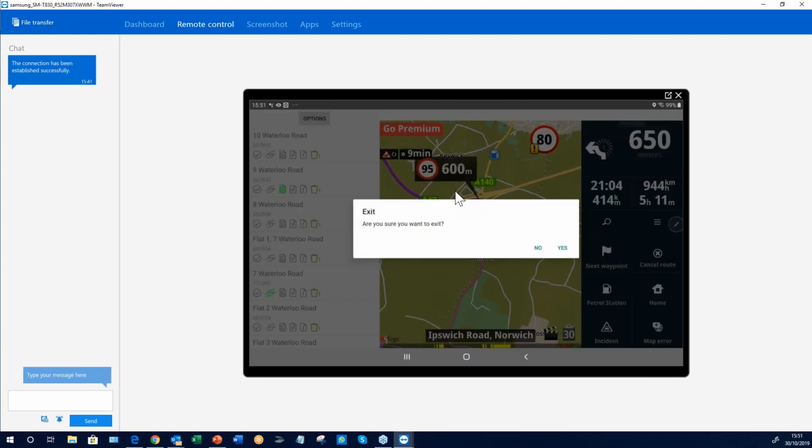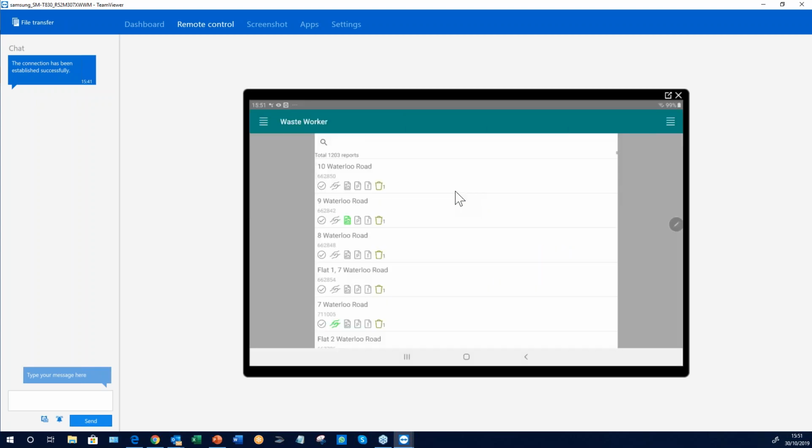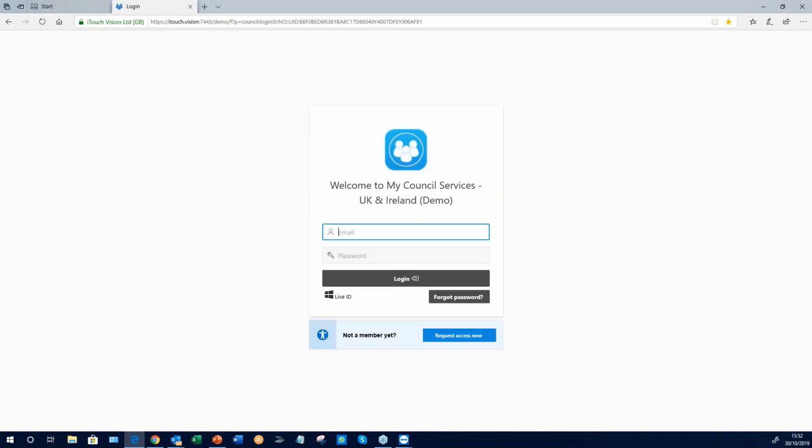A couple of things I'd still like to show you. We're running a little bit short of time, but I'm going to try and squeeze a few more things in if I can. Just jump out of this. We'll jump back to the back office. And I'm going to log into some of the back office capability in a different instance, a different test instance. I'll log out of this example, and I'm going to log in again.